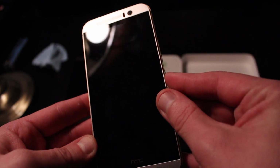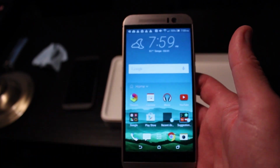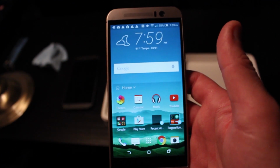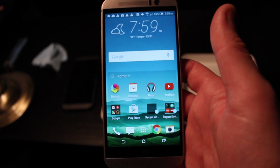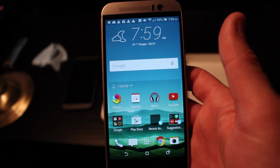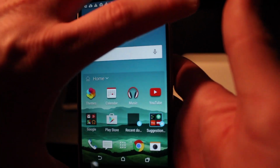But this phone is definitely a phone that I could see myself, you just saw me reaching for the top button there, rocking without having a case on it all the time, especially now that you get the UH-OH protection. If you need to get a device replacement, HTC will do that for you. So now that we've looked through the phone, I'll go ahead and finish looking at what's in the box.